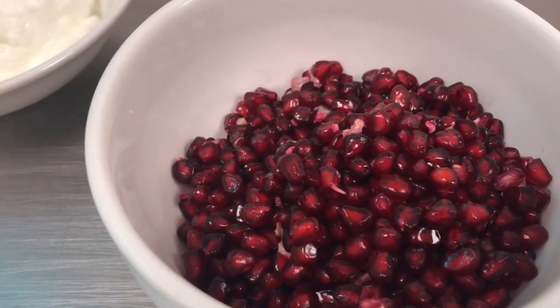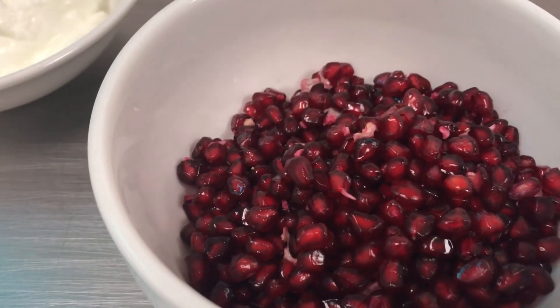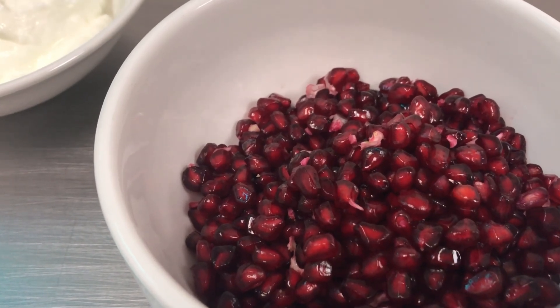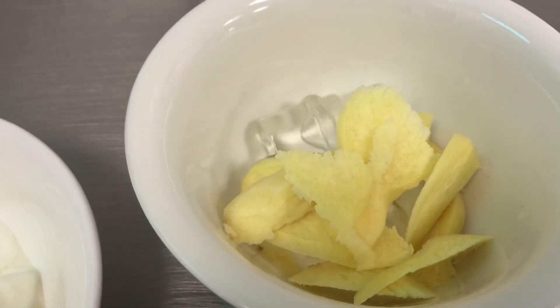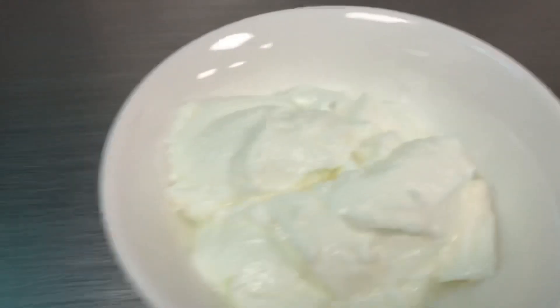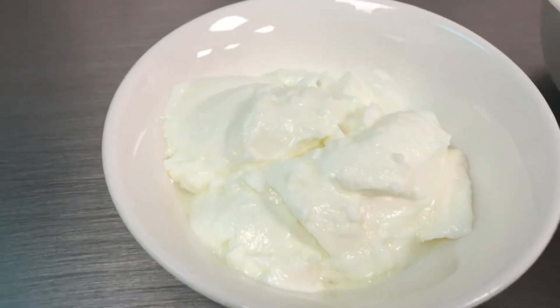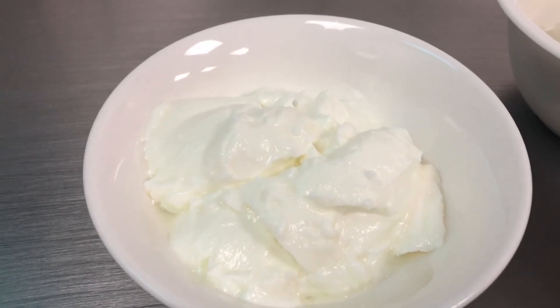What you need to do: get a good pomegranate, remove the pomegranate seeds from inside, clean them, and keep them separate. Take small pieces of ginger, peel out the skin and slice it. Use 250 grams of yogurt — you can choose low fat or full fat. It's your choice.